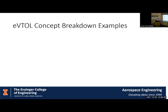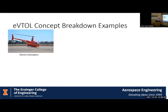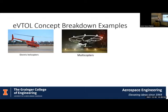So let me bring up some examples. You've got electric helicopters. I can literally take the internal combustion engine out, stick in a motor, and make it work. They've done that. Not the most elegant solution. In fact, you'll see helicopters like this flying around here. This is a Robinson, and you'll see it with the tall mast. Not quiet either. But are helicopters annoying? Not really.